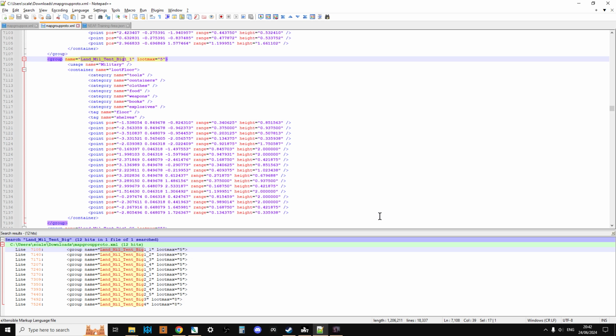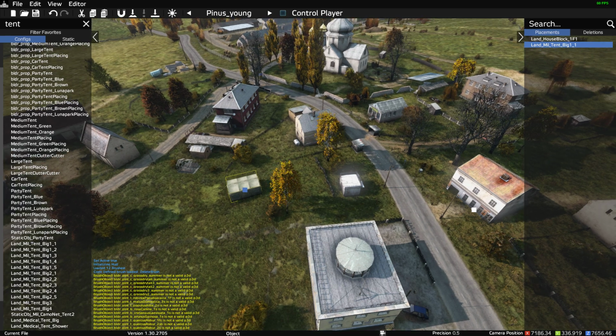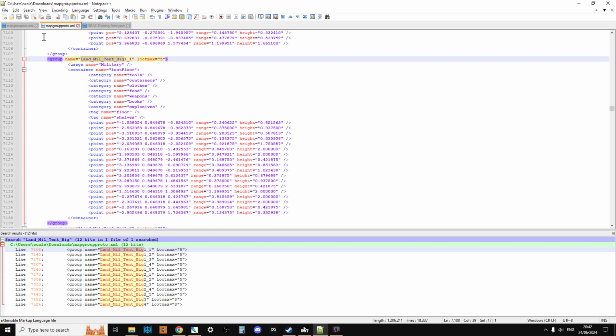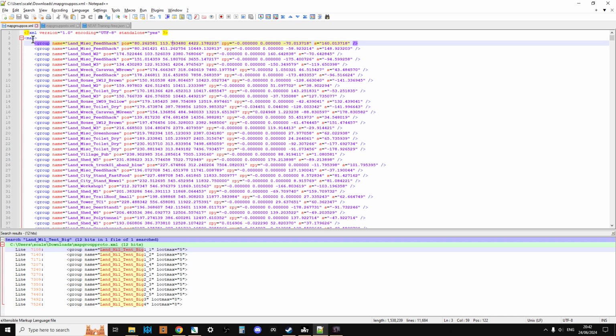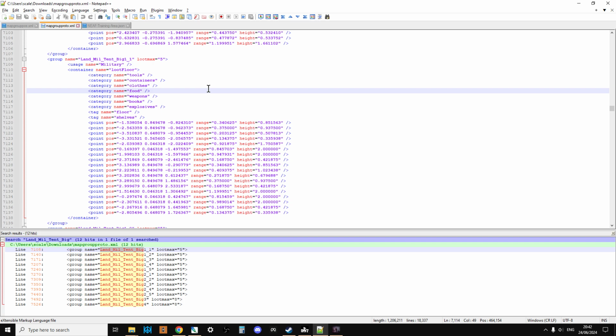To go back and summarize everything, what's going to happen is we're going to use DayZ Editor to create an object spawner file, a .json file, which we're going to upload to our server. Then we're going to use DayZ Editor to create a couple of code snippets as well. One will be a mapgrouppos.xml snippet that will include the buildings that we are spawning in with their orientation and their coordinates so that the game knows where they are. And we can also check that there's a mapgroupproto entry just to make sure that the stuff will actually spawn. If there's no mapgroupproto entry for the thing that we want to spawn in, we can put the entry in the mapgrouppos, but no loot will spawn. So that's basically how it works.